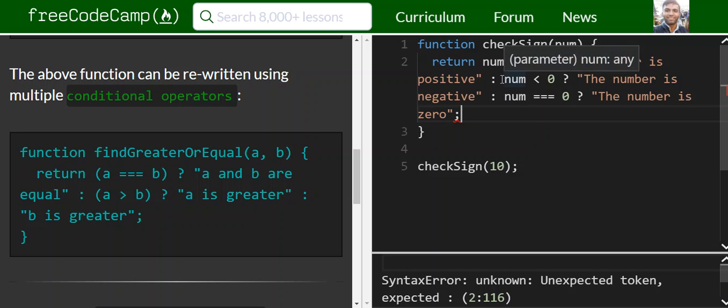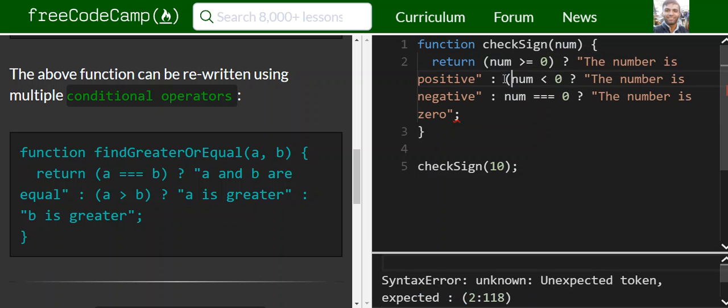Oh, what did I do here? Brackets are important, very important. Lesson learned.